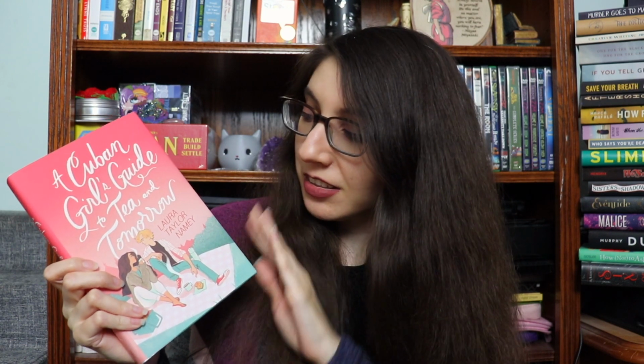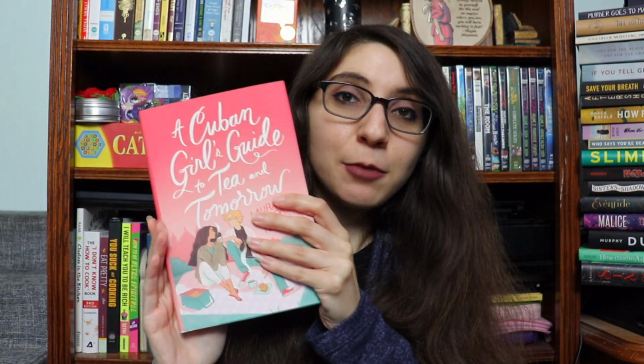The cover of it was all messed up and some ink had bled onto it. I was really bummed because I thought the cover was so pretty, but now Unplugged Book Box has sent me a new copy of it that is in beautiful mint condition. It does not look any different from the cover that I have, besides the fact that it is intact and not damaged. But this is beautiful. I, again, really had this book on my radar for quite a while. I still haven't gotten around to reading it, even though it came out a few weeks ago. But I am excited to have a nice copy of it, so maybe I'll give away the other copy to a friend. But let me read you guys the description.